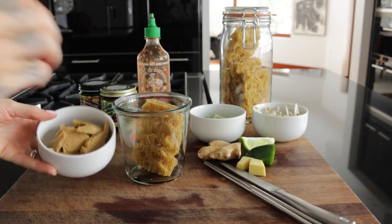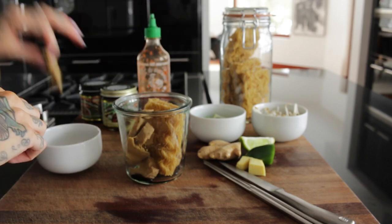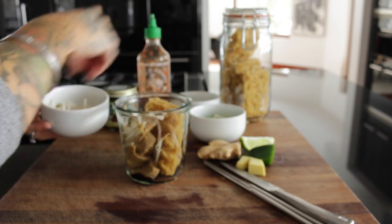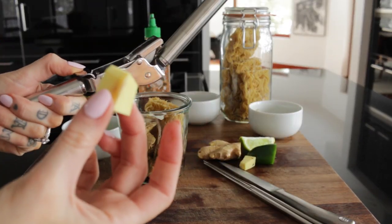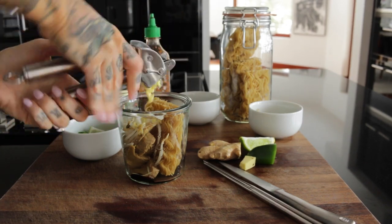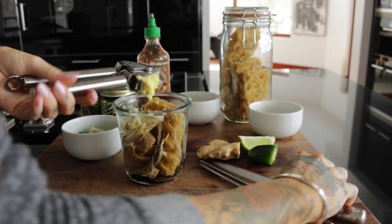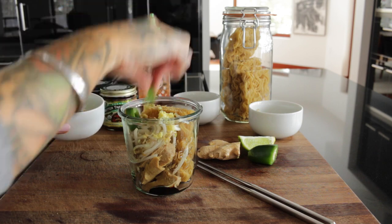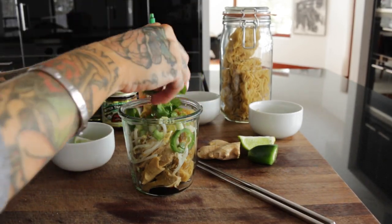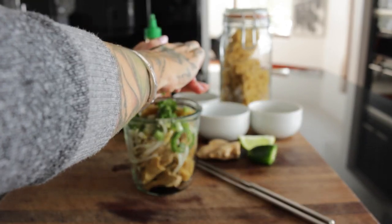Now we are ready to assemble. I always start by adding whatever stock I'm using first — I'm gonna use part beef base and part vegetable, very vegan, but a curry base is also really good for certain soups. Then we're gonna add our ramen noodles — the cellophane ones are better because they cook quicker, but I do think these are a little bit heartier for certain soups. Then we're gonna add our faux chicken pieces, cut up roughly. We'll chuck in our bean sprouts as well, and I forgot to mention — I'm using a chunk of ginger in a garlic press to get a lot of the flavor out, because grating ginger is a pain. Then we add the jalapeños, cilantro, and spring onions, and squeeze in the lime.